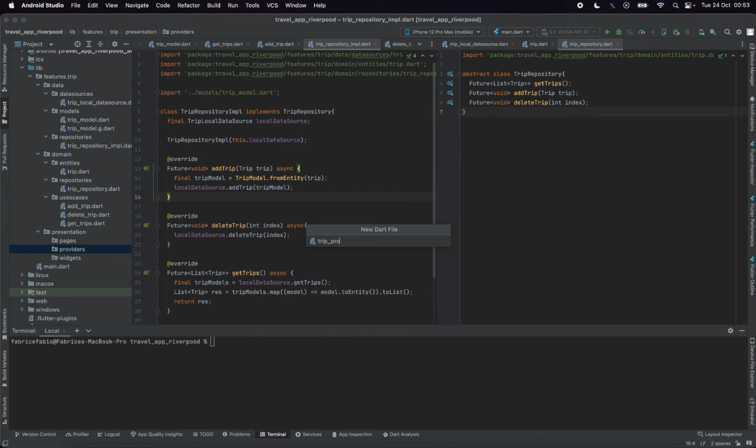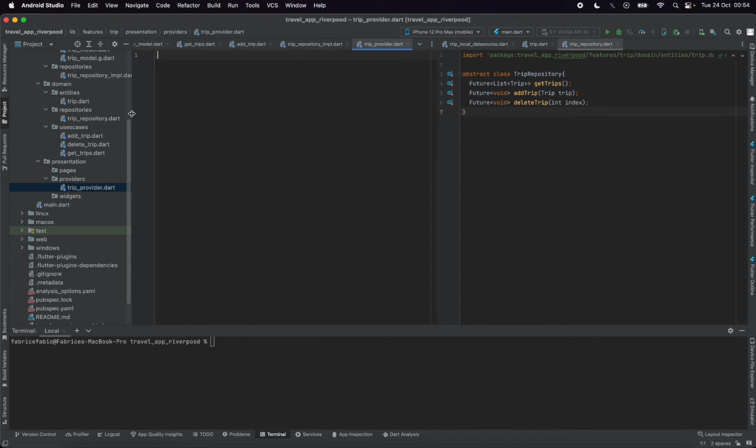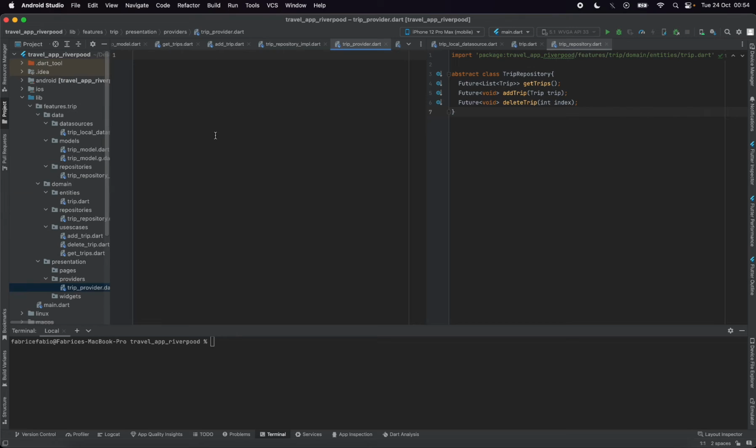So we are going to have this one, and in trip provider we are going to use some kind of dependency injection, but we are going to start with our different use cases.